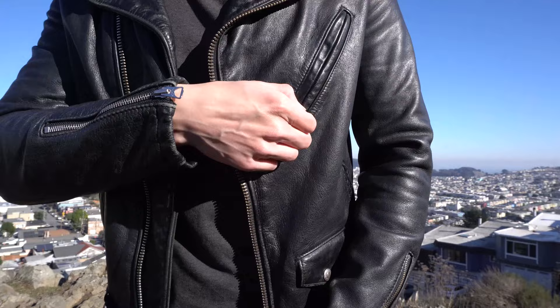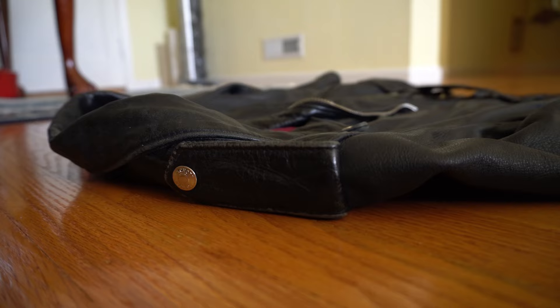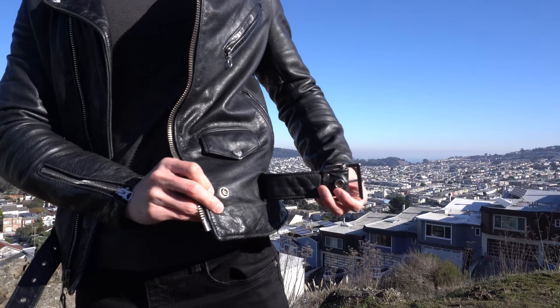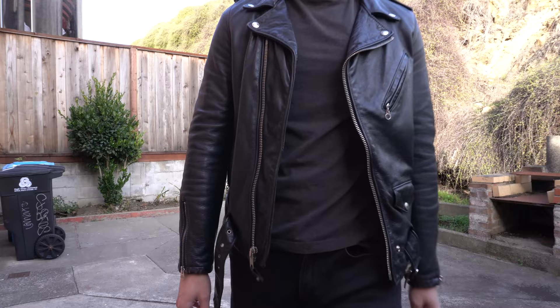Now let's talk about all the other features on this jacket. There's a small pouch for spare change, and a slanted pocket on the left chest. The jacket does not have star studs on the epaulets that you'll see on the 613s — I'm not a fan of the star studs so this is a plus for me. A thoughtful feature I'm a big fan of is the ability to button the buckle so it doesn't dangle, and on the other end you can simply loop it back through. Personally I really don't like it when the belt dangles and constantly slaps against your body, so this is a big plus.